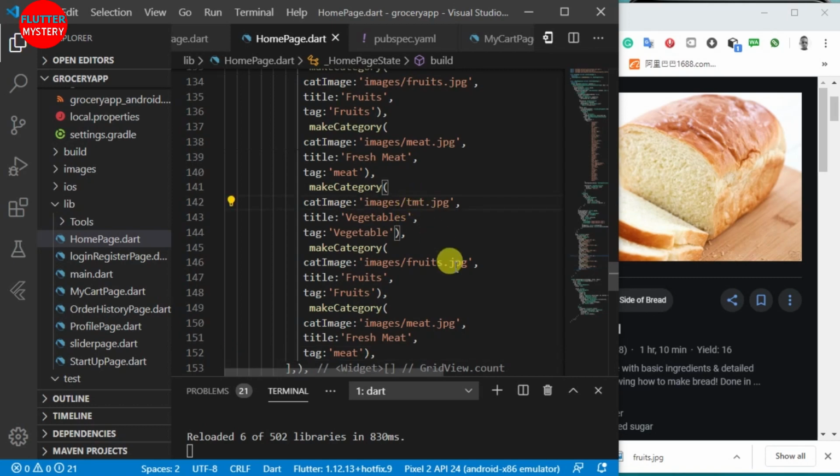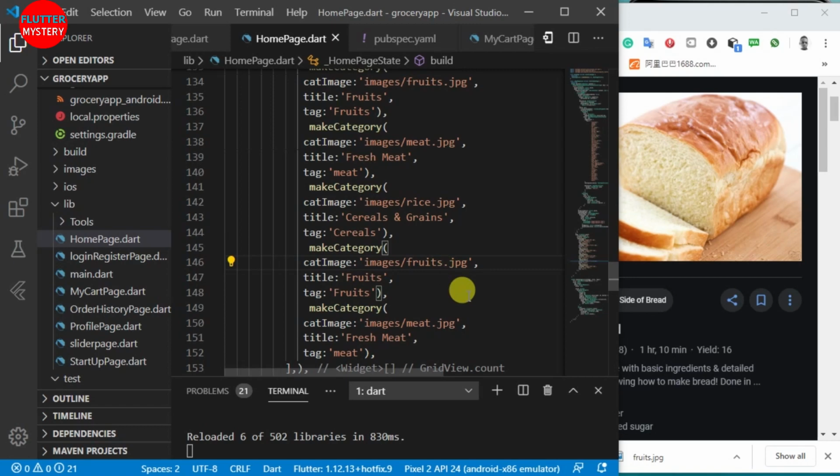So we say rice.jpg and we call it cereals and grains, and the tag we say cereals.